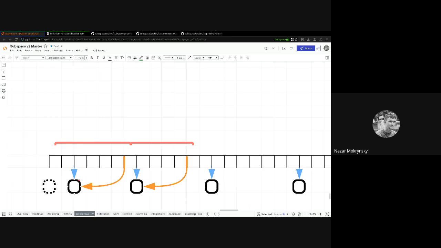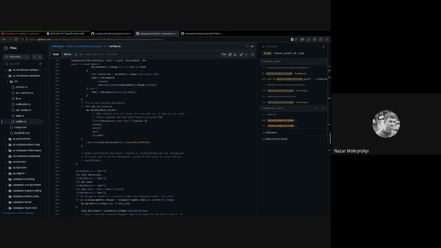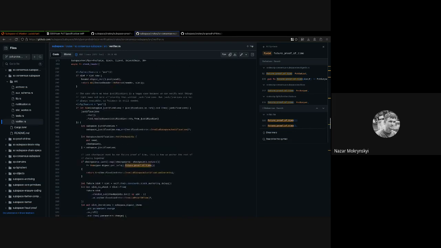We don't include them in the header. The answer: we use justifications. We can put extra information in justifications. They will not be archived, but when a block is produced, it will be sent alongside the block. And when you are syncing the last few, like 1,000 blocks that are not pruned yet, they will actually all be with justifications, so you can accelerate verification. So the happy path here is that justifications are present.